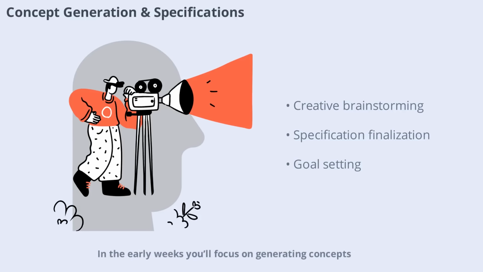In the early weeks, you'll focus on generating concepts and finalizing specifications for your project. This stage is all about creativity and critical thinking, as you brainstorm potential solutions and narrow them down to the most promising ideas. You'll also review feedback from BME 480 to refine your approach and set clear, achievable goals for your design. This foundation is crucial for the success of your project.